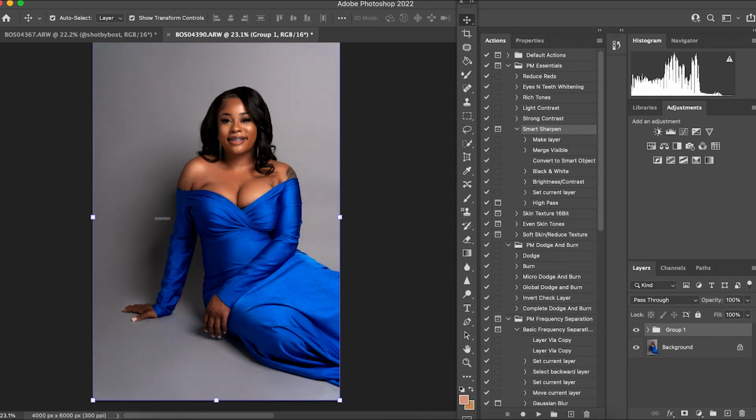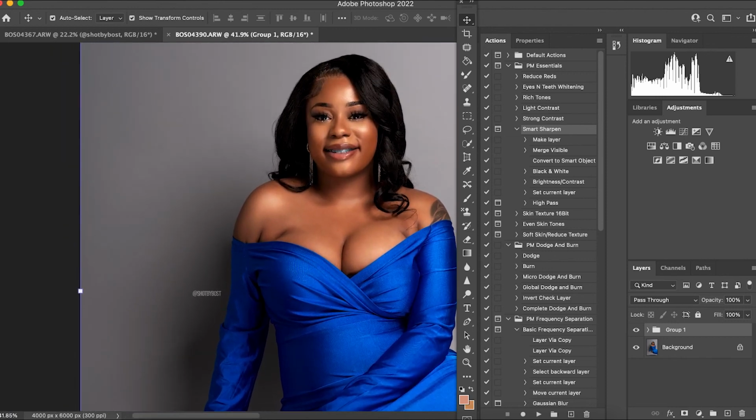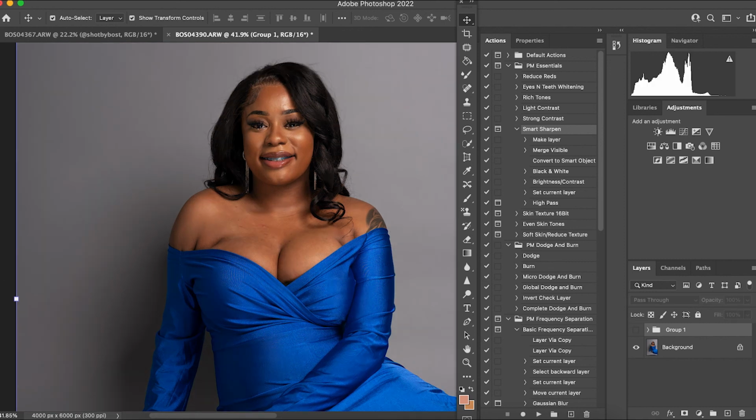Not bad. Could have been done a little bit better, but like I said, this is what you do when you're in a time constraint and you just want to make an already good picture even better. It could be 10 times better if you take your time a little bit more, but hey, I think it turned out pretty good. Before, after.